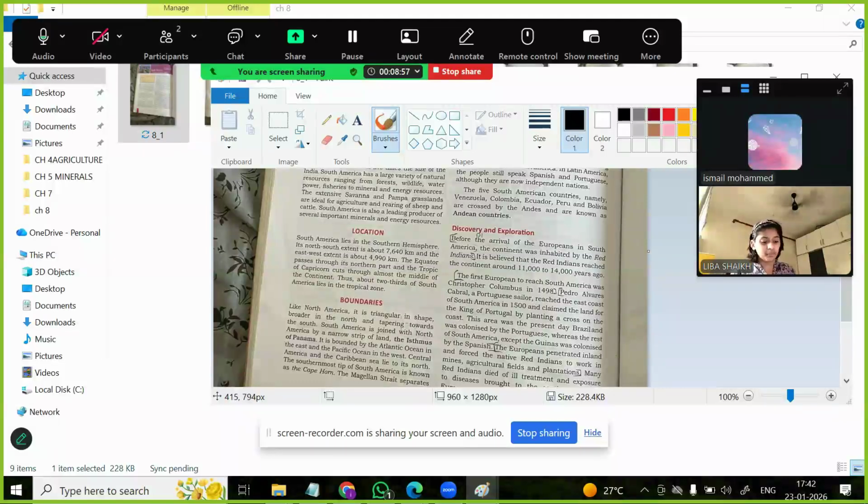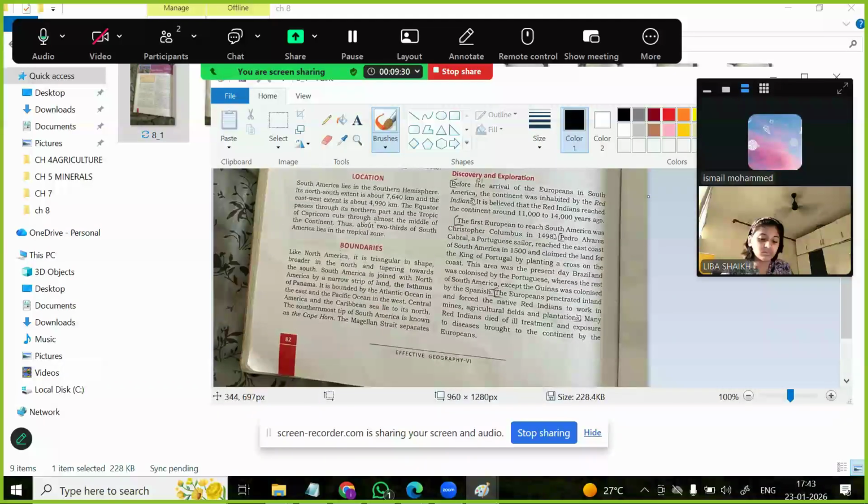So this is an important question. What is the line that passes through the northern part of South America? In today's morning class, the teacher also told this question, and the answer is equator. And what is the line that cuts through the middle of this continent? It is Tropic of Capricorn. And two-thirds of South America is in the tropical zone. If we look at the entire continent, almost two-thirds is covered in the tropical zone.